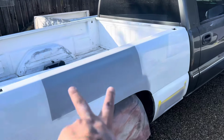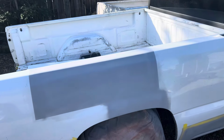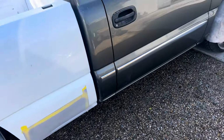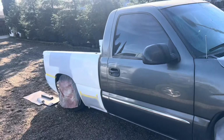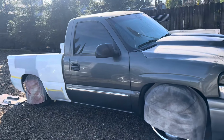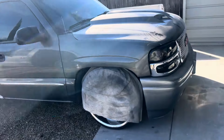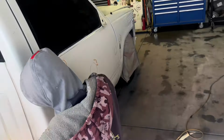And then we got the dents pulled out here. Had a couple. We had like one here, one here, one here, one here. So we ended up fixing that, blending that. Took care of the dent down there as well. So she's pretty much almost ready to go. What's today, Friday? I think she'll be ready to go home tomorrow. So there it is, working on this beautiful OBS over here.